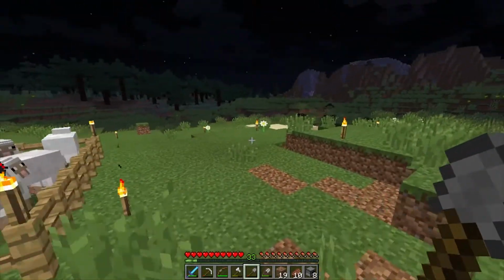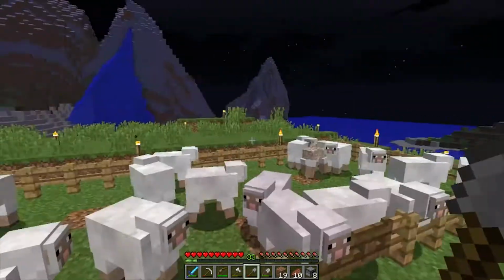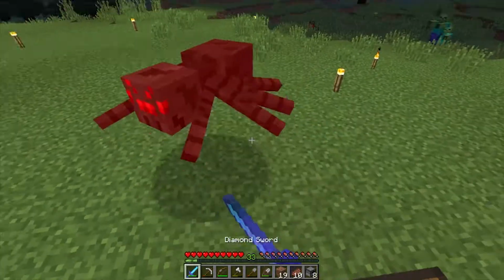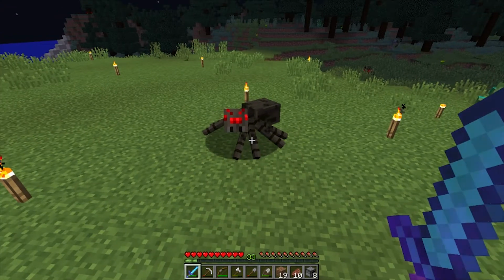I'm actually going to spawn maybe next episode, probably not this episode because I don't have that much time, but I'm going to go to spawn and buy some wheat because I know Purple does sell wheat. Hi, spider. Goodbye, spider. Yes. Stay. Good girl.